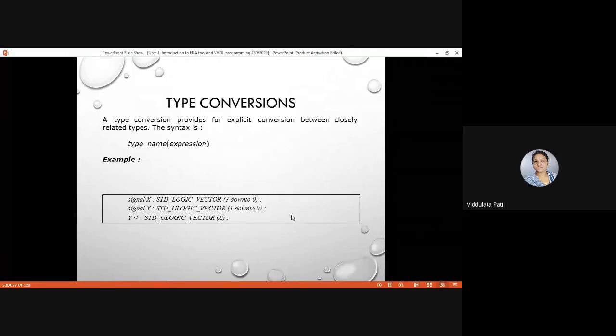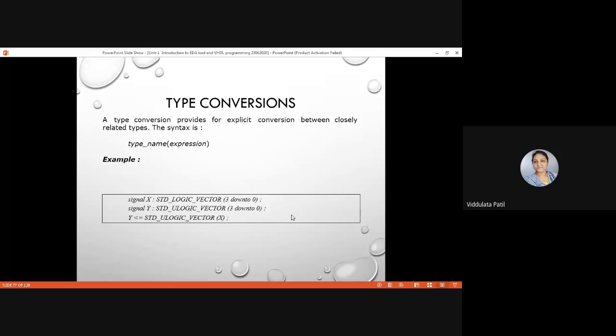But this is only between closely related types, those types which are closely related with each other, and only in those can we do the type conversion. Now how to do this? A type name and in the bracket there is an expression.